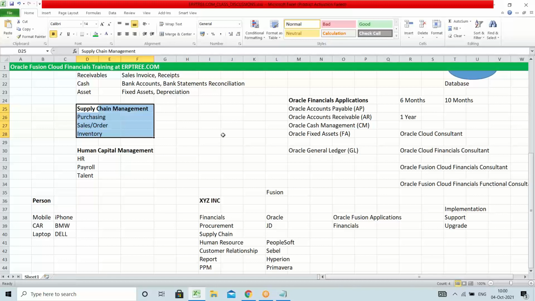In EBS, once we log in, we go to the system administrator responsibility. We create all the responsibilities for the applications we are going to implement. We create the business group, the operating unit, the primary ledger, and so on. We assign the profile options, go to Payables, do the financial options, supplier setup, etc. We know all those things. Here you are going to see how to do the same. There's no great difference, though they introduced a few new features. This is a new system. How we do it in EBS, we cannot do in Fusion. It's totally different. If you want to do any setups, we have FSM, Functional Setup Manager.